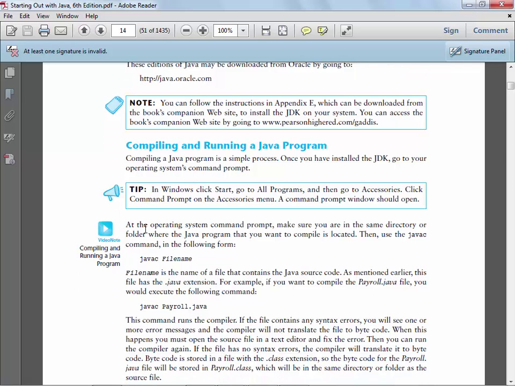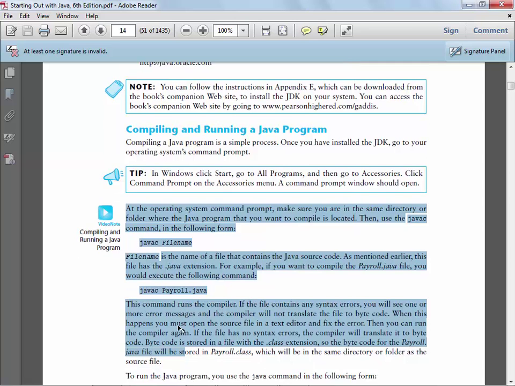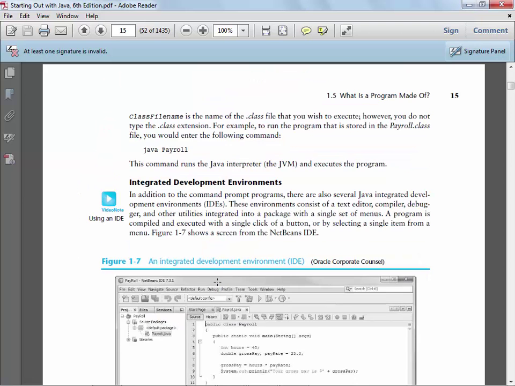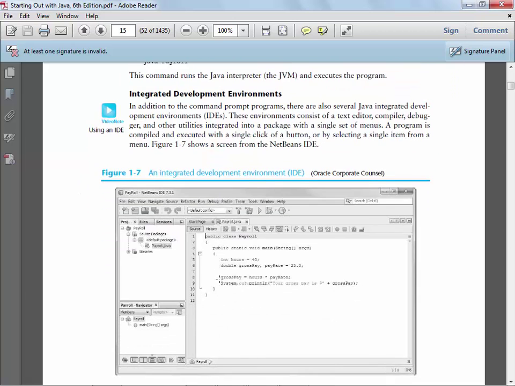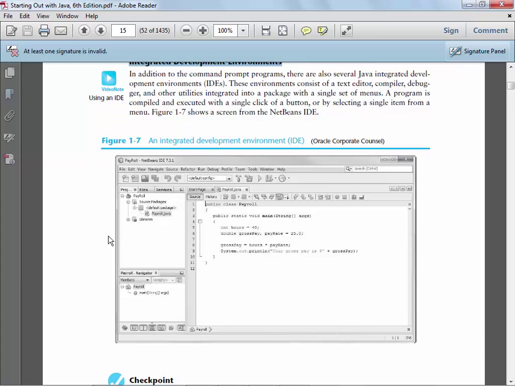For how to compile and run a program, just skip this stuff right here, because what they talk about here on page 14 is if you compile and run the program from the command line. We won't be doing that. But they do a nice explanation of it anyway here. All right. We're going to use an IDE, or an integrated development environment, one that's different from what you're using in the C# class. In here, we're going to use Eclipse. All right. And it'll look very similar to what you see in here.